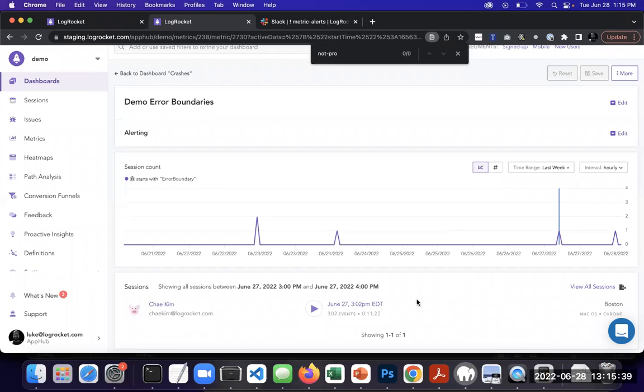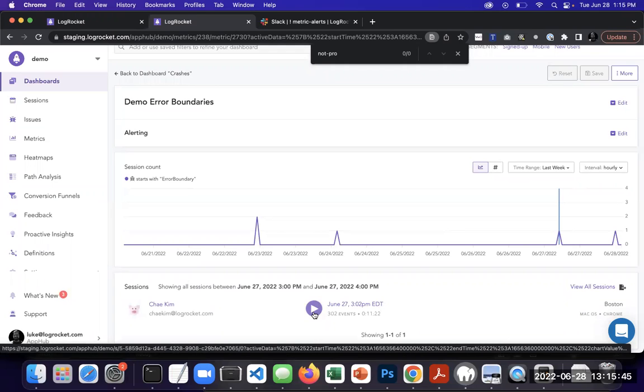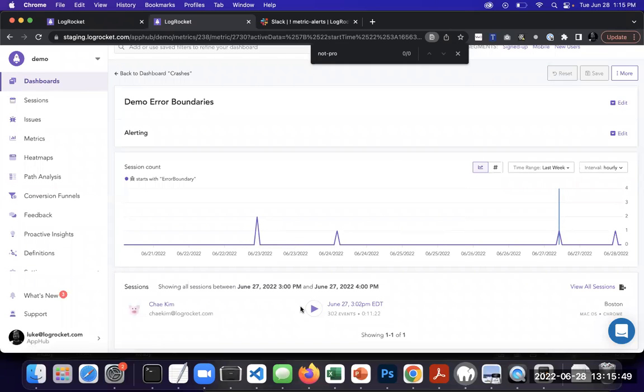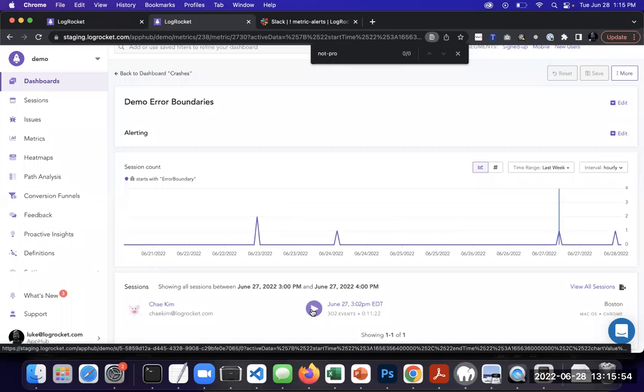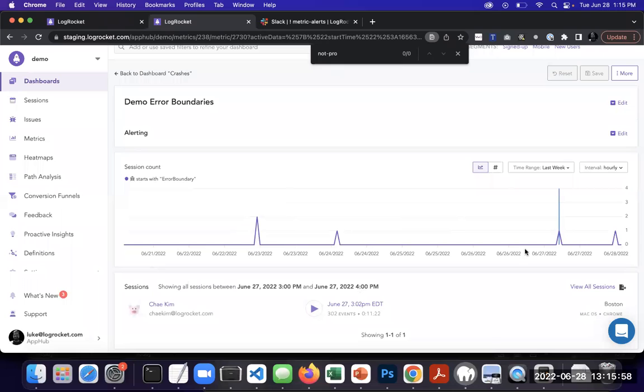I'm sure you have a lot of uptime monitoring solutions, but LogRocket as an uptime monitoring solution has everything there, plus some, because we actually know here that the front end is failing and our users are really being affected from it. Whereas our backend solution might not catch this. So you can see Chae, this is the person that caused this error boundary to happen, and it's extremely frustrating.